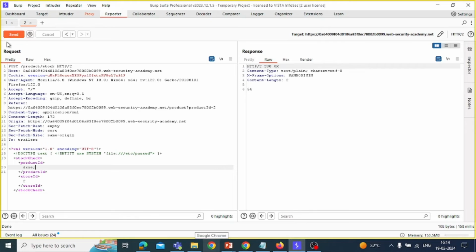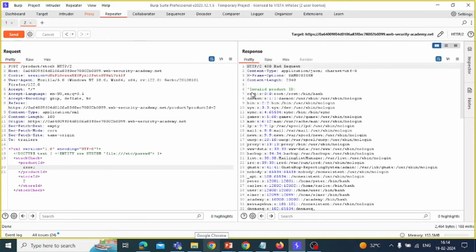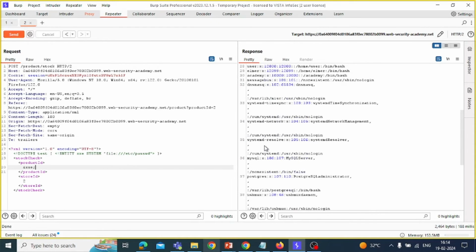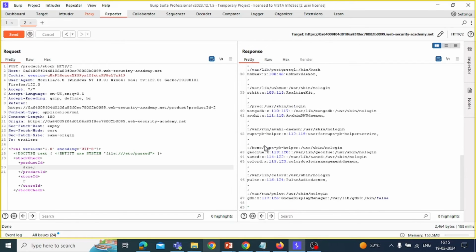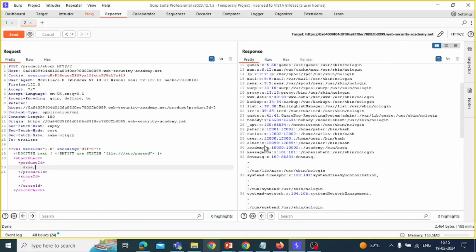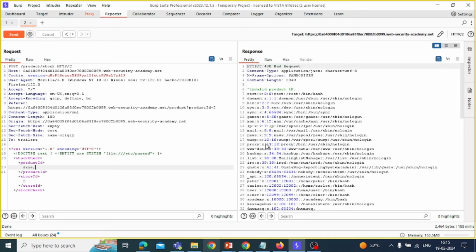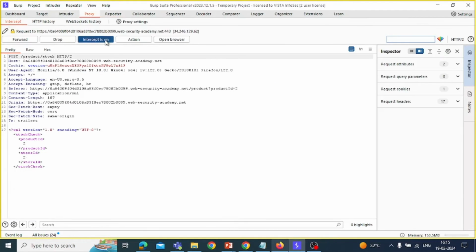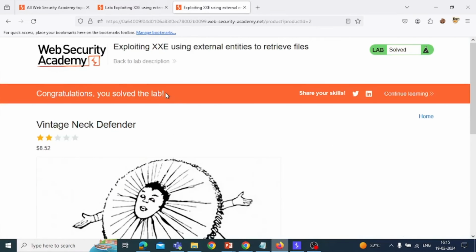Here I am just pasting it, and we'll get a response of 400 bad request, but it shows the /etc/passwd file content which we have to solve. By using this, an attacker can manipulate or take over user credentials to gain access, and here the lab is solved.